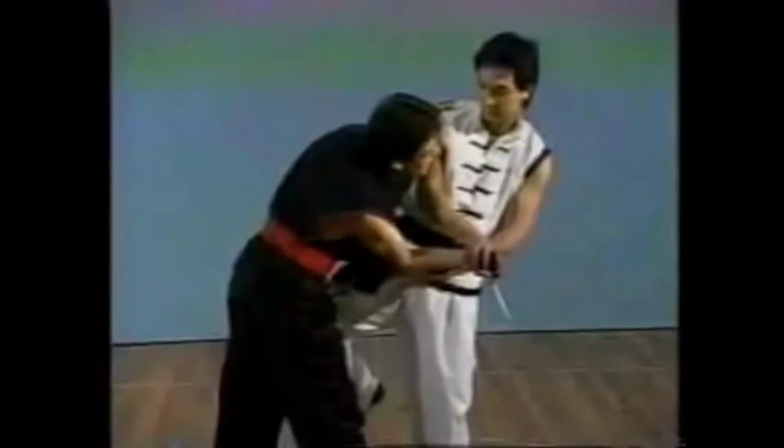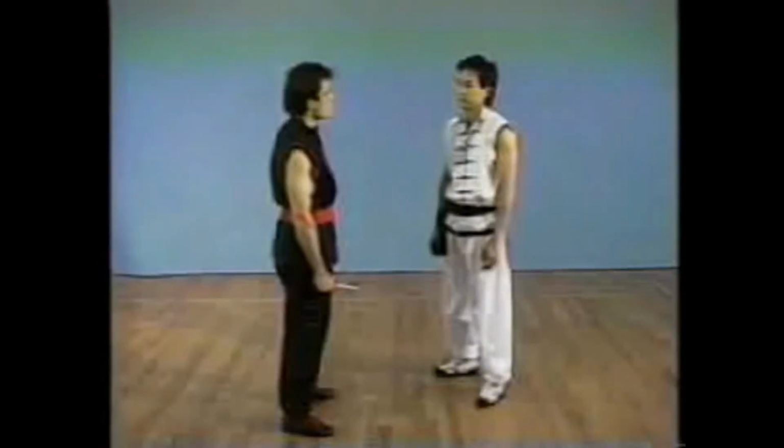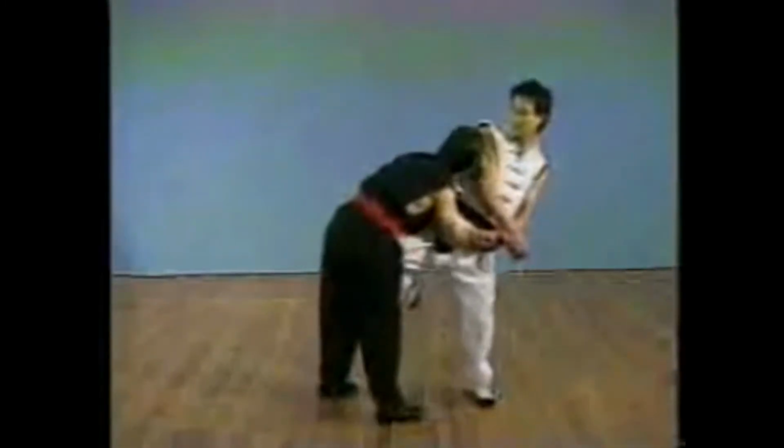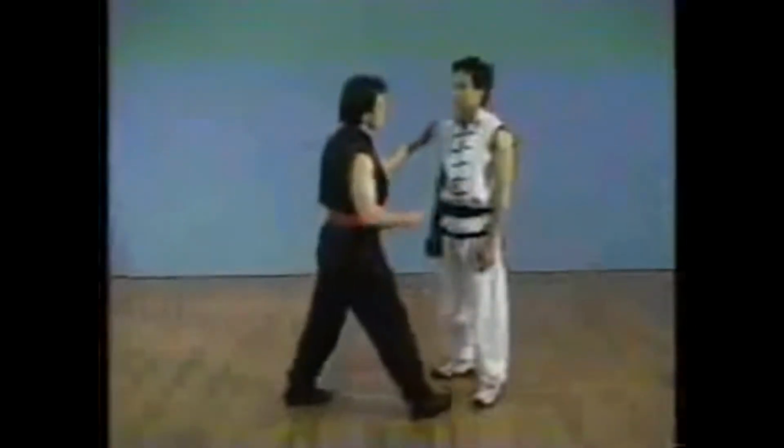The next one is knife pointing to your chest. This time, pull the knife away with your right hand and a knee kick to the groin.